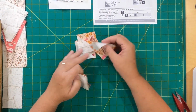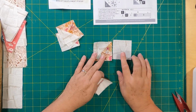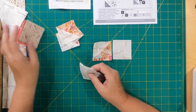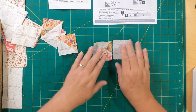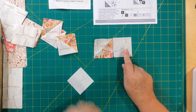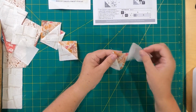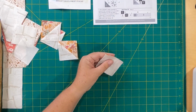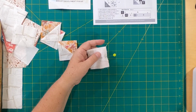So the next thing we're going to do is take those half square triangles that we made, and we are going to get our fabric A squares, and we are going to do this 4 times. We are going to sew the half square triangle to square A just like this, and we're going to do that 4 times. We're going to make 4 units like this, right sides together. You might want to pin here since the fabric's a little slippery, up to you. And then just sew 1/4 inch seam allowance down that line.